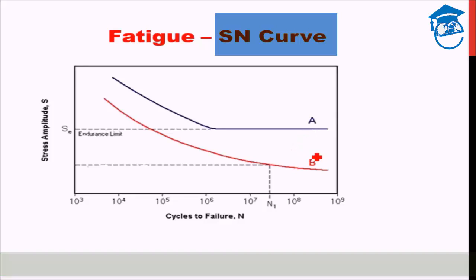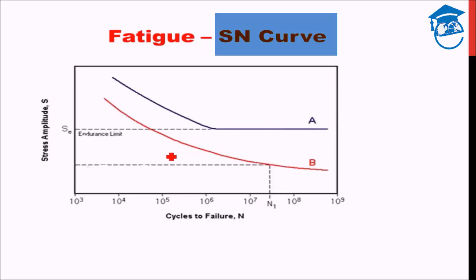The B type of material has, with increasing number of cycles, the minimum stress amplitude required keeps on decreasing. What I mean is that for 10 to the power 5 cycles failure, the stress amplitude was somewhere over here, right? Whereas for 10 to the power 7 cycles, the failure can occur at a lower load. Okay? Alternatively, what we can say is for material type B, if we have lower stress amplitude, then the number of cycles to failure will increase. If we have higher stress amplitude on the body, then the number of cycles to failure will decrease.